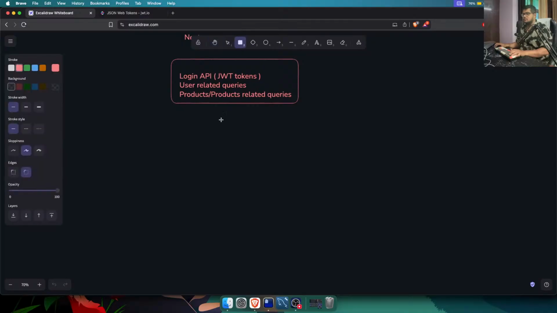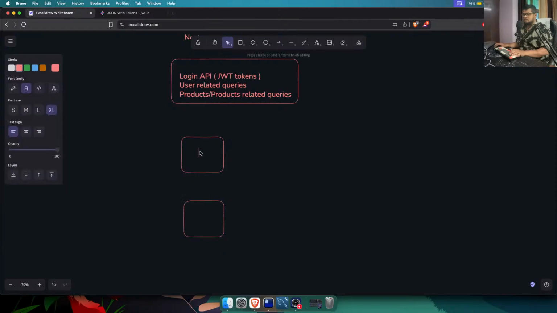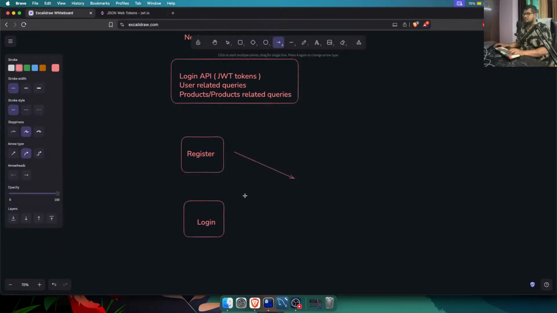We'll create a registration service and a login service. This is register user, and this will be our login. They both will implement JWT.